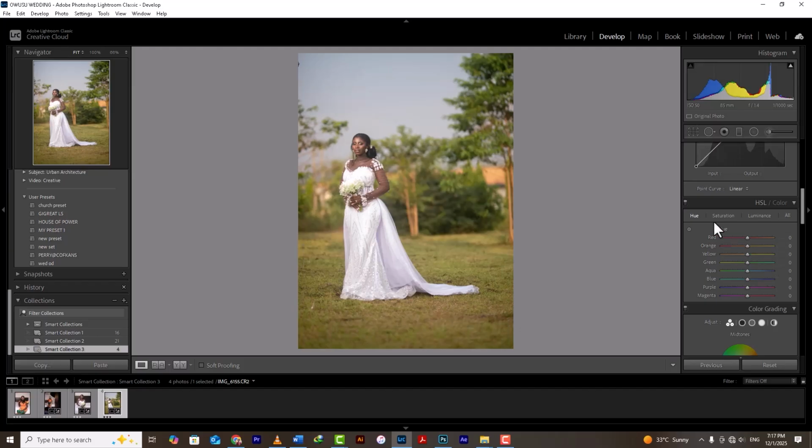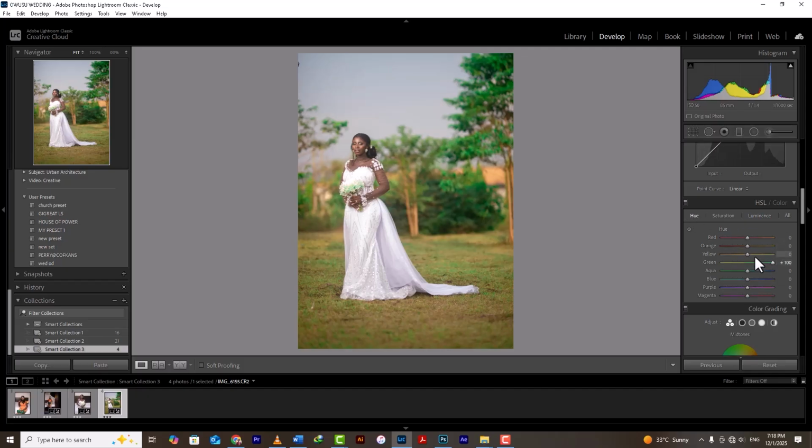So with this image, I first want to work on the mood of the image. The greens seem to have a match of yellow, and I really don't like that. I want to make it more green, and I'll go to the luminance. I don't want the background to be so dark. I want to put in a bit of light. You see, I want to put in a bit of light. That is the green.